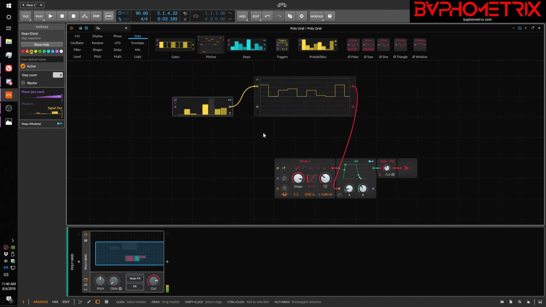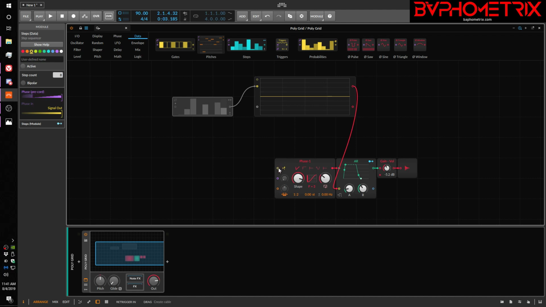Now let me turn that off, right? If I bring this one up, bring this one all the way to the top. Okay, so that's the main point I wanted to make here, is that when some signal is stronger than 50%, and that's being fed into any sort of yellow gate port, that's going to trigger the gate.